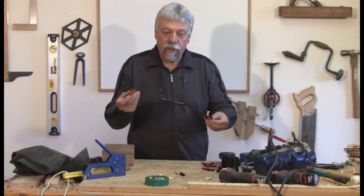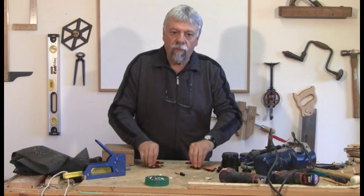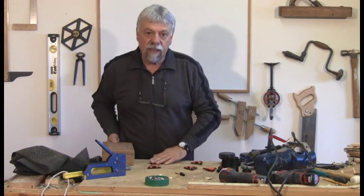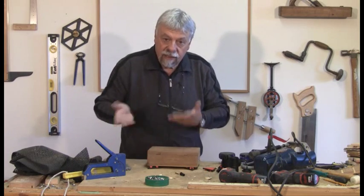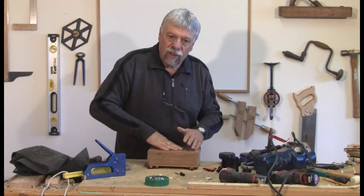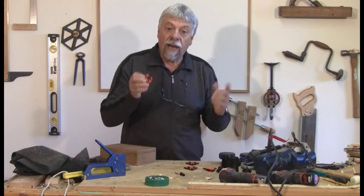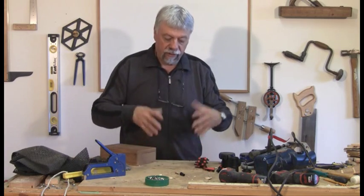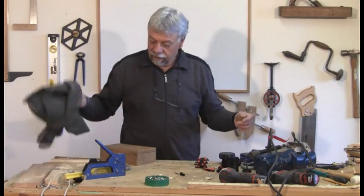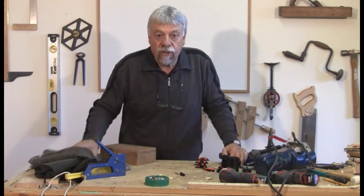Another similar version we just acquired are these grabbers. They're similar to the Rockler pucks, but they're a much lower profile — you can see the difference between the two of them. I like these because they still lift whatever you're working with off the surface, but there's a little bit less tendency for it to be tippy if it's a small piece you're working on. So we really like these grabbers, and they're available from a variety of sources — we'll put some clips on here so you can see where to get them.